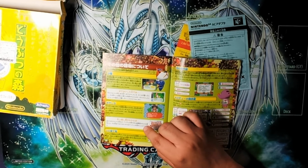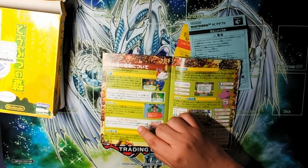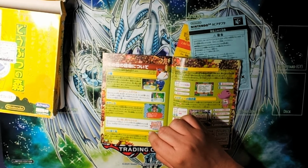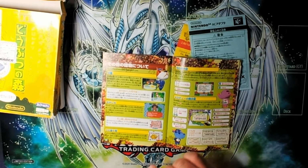If you know where you are moving to, if you know the location of the owner of the item, such as the village of your friend's game, you can give the item to him by going to that village. I don't know what that means.